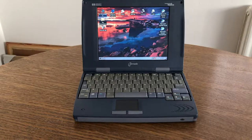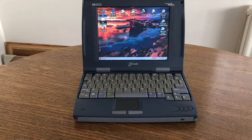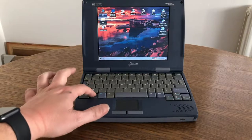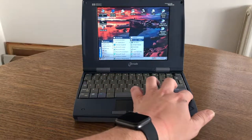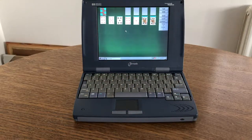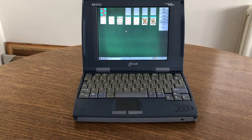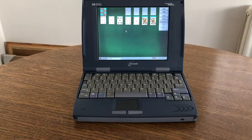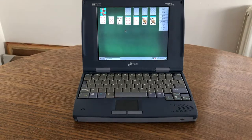Since we couldn't afford a laptop, the handheld PC was amazing for me — I had my own little device I could take wherever I wanted, and of course play Solitaire, which is included in ROM. The problem with these devices, however, is they were so underpowered: there is no hardware acceleration for graphics, so the CPU is used to draw everything on screen. The applications in ROM are very limited and basic compared to what you'd find on a desktop PC.